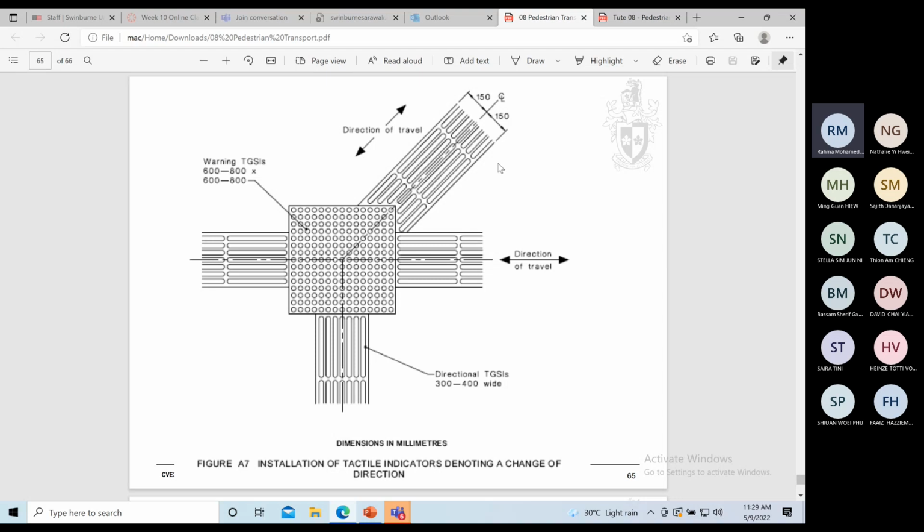So if you become a transport engineer, you have to incorporate the design for people with disability into your design. Make sure you incorporate it. And some people tend to misuse this kind of facilities. You can find some people parking on top of these directional tiles, so a blind man cannot know where to pass.